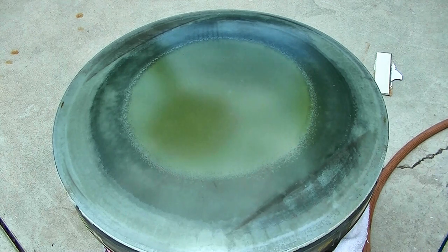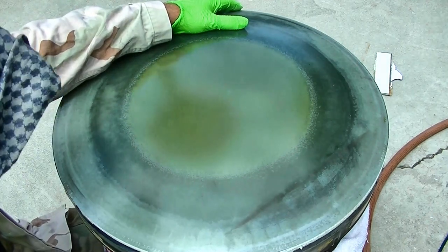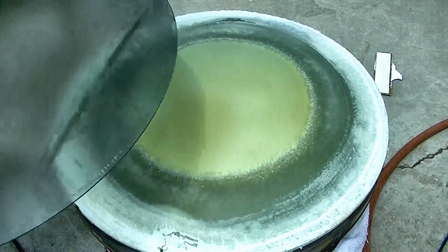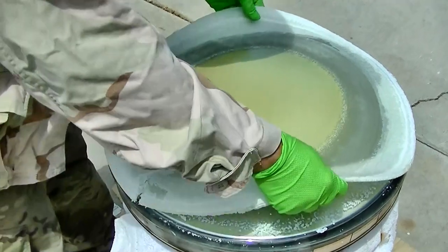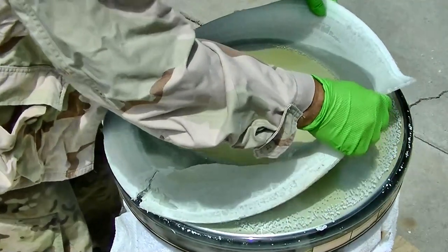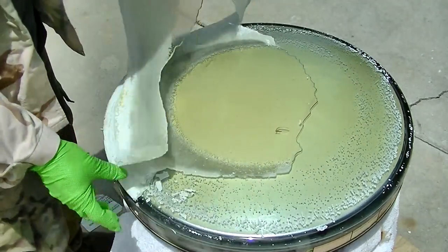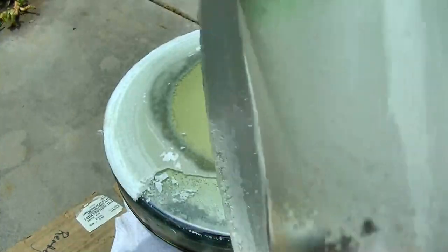Usually I use chopsticks, but I guess this time I thought, well, it's so bad. So that's what I'm going to do. I'm going to try and... There we go. So let me... Ooh, is anybody interested in smelling it? You want to smell it? Here, sniff it.